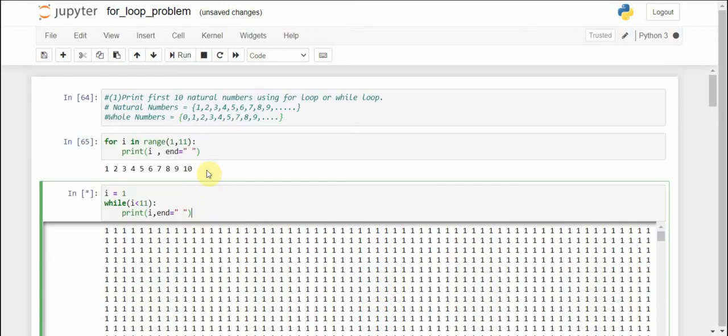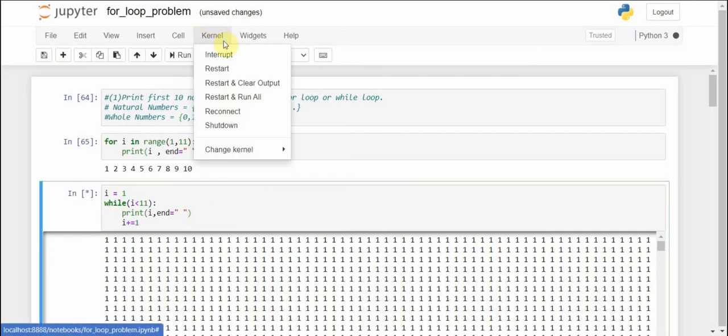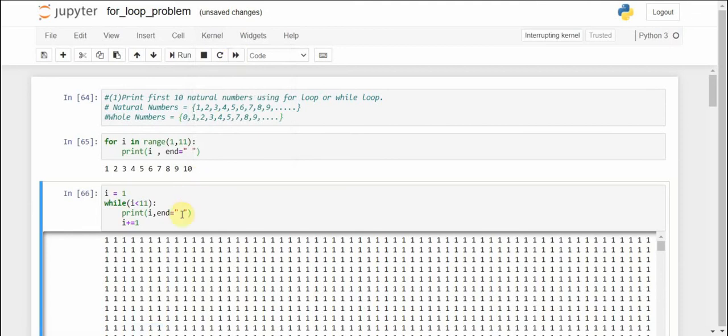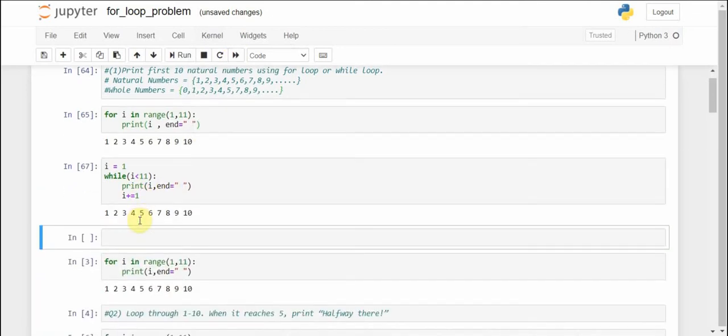This is a very common thing that we get if we don't update the value of I. We have to fix it by updating the value of I, so for that we use I plus equal to 1. So I am incrementing the value of I. Now I have to interrupt this kernel, and if I run this again, I will get the values 1 2 3 4 5 6.